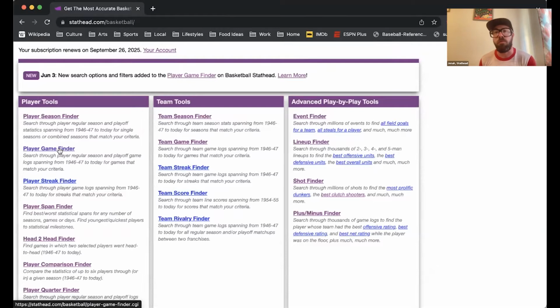As part of that, we're making sure to incorporate the WNBA stats into every single tool that we have on Stathead. So right now they're in the Player Season Finder and the Game Finder. At the end of this, after I've shown you those two, we're going to take a sneak peek at the next place they're going to be added, probably in a week or two. You'll be seeing it on there. And as we refresh all of these other tools, the WNBA stats will also be appearing in there. So for starters, we're going to go into the Player Season Finder.